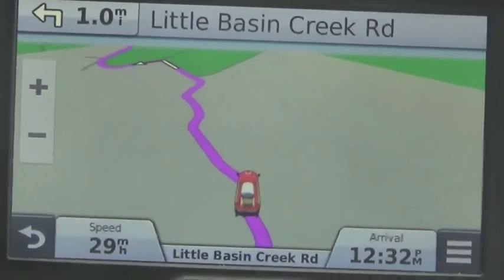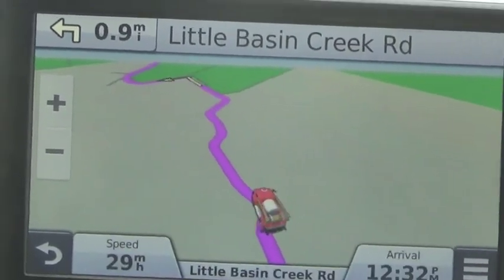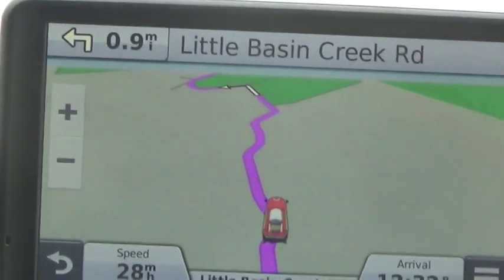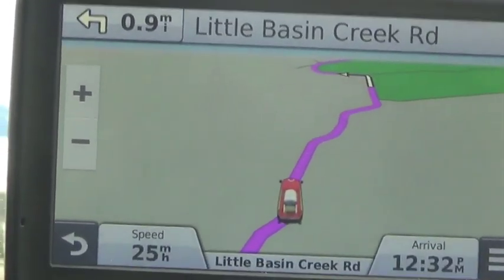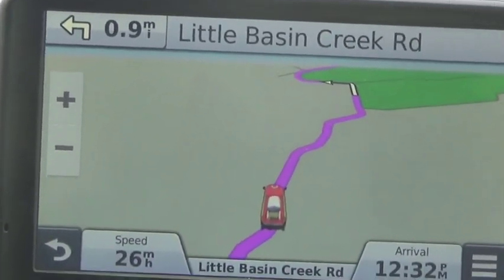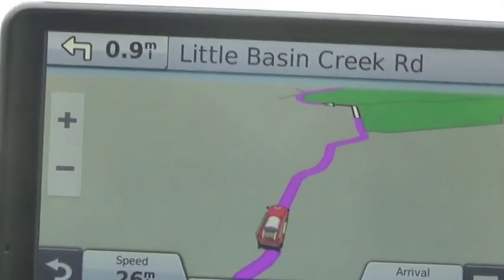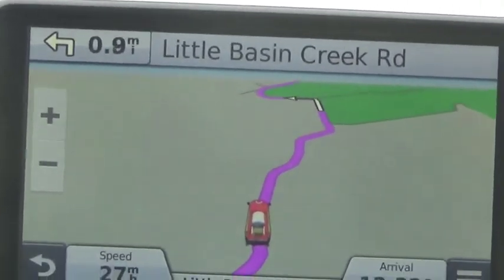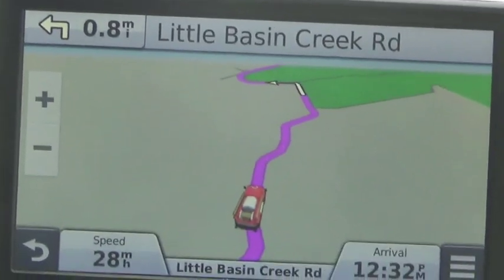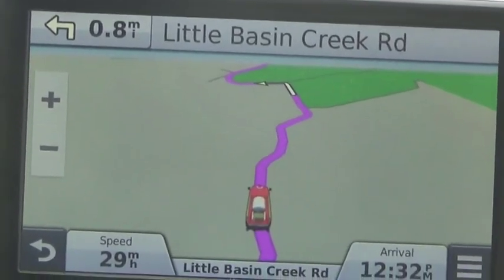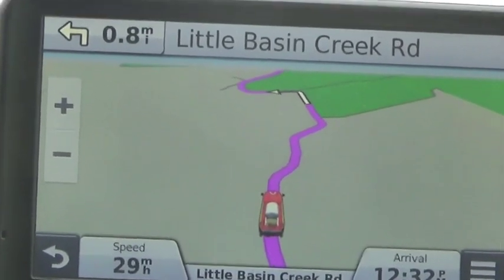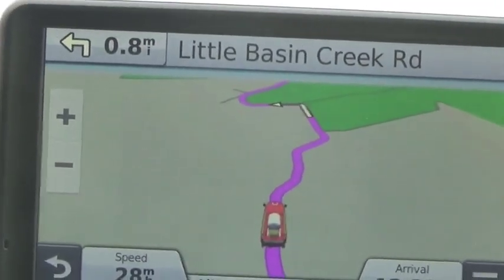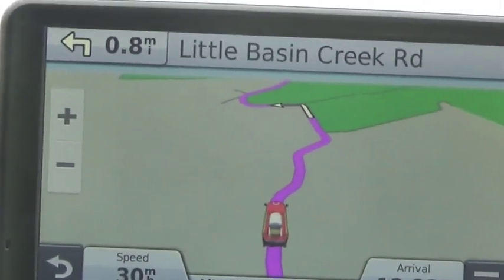And usually it'll tell me to turn on Washoe, left on Washoe, which is by the swimming deal, and to Dewey and down Dewey. So if you know there is an alternate way that would be better when responding, go ahead and make that turn, because the GPS will catch up with you. If that makes sense.